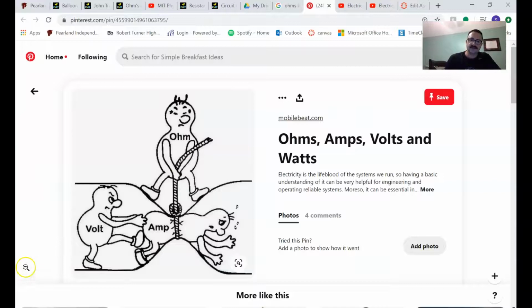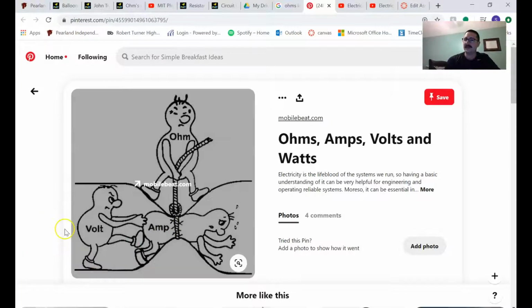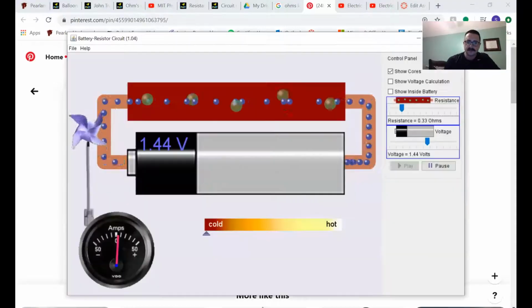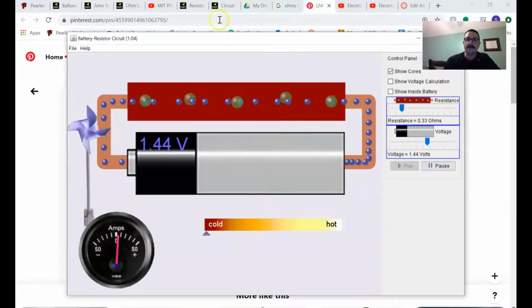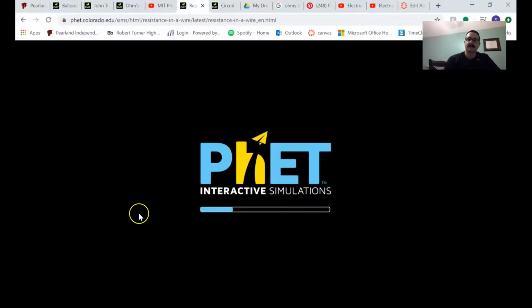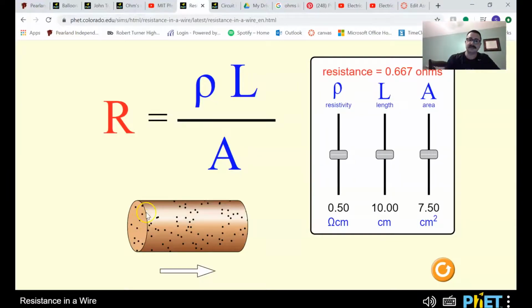So again, as I push harder, I have more volts. My amps are going to increase. But now we have to look at the ohms, or what is the resistance going on. So resistance is opposing the amps, or opposing the flow of electrons here. So let's take a look at some of these here. And so I think this is a good example to see.